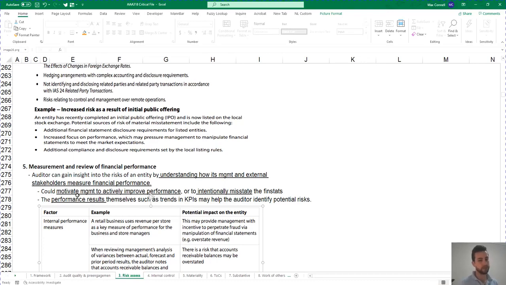For example, if there's one ratio which really doesn't make any sense, the auditor might look more into this ratio and discover that there may be fraud or error occurring. Similarly, if we see revenue increasing, even though it might be 3 or 4 or 5% a year, the management's understanding of what's happening in the broader industry, all of a sudden that doesn't make sense. It might be an airline, for example, and we know that all the other airlines are tanking 30% because of COVID. So why is this airline increasing 5%? It might be genuine, but it's potentially an area of risk that the auditor should be looking into.